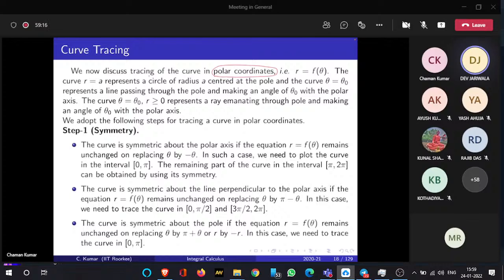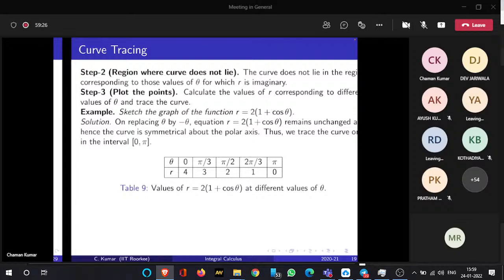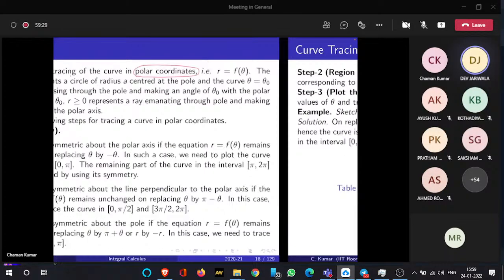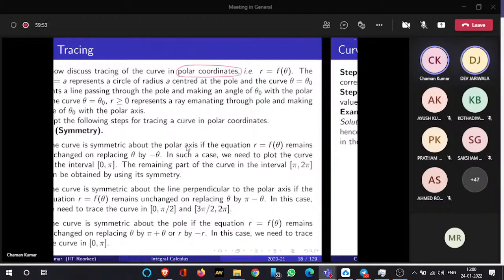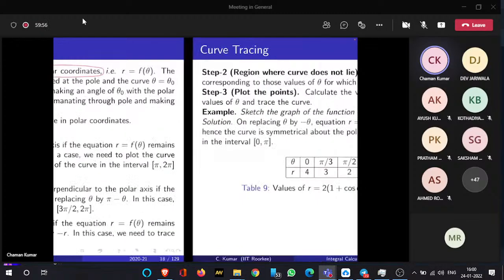Sir, I have read these rules, but I did not get how to analyze the curve like we did with the second derivative, first derivative. No derivative is involved here. So I was asking how we can analyze, but values are the only option. In polar coordinates, you just put different points and then plot the curve. Okay. And after plotting the curve, you may look at these steps, whether they are satisfied or not.